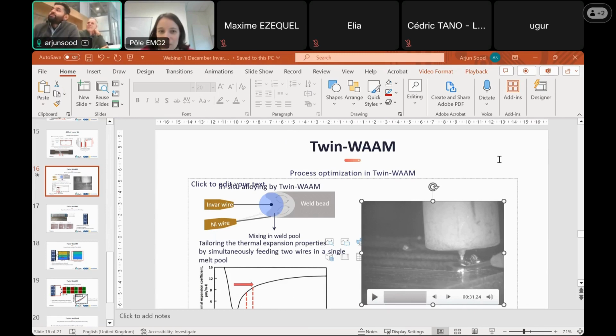So regarding the first part of the question, which is managing the nickel percentage in your process, I think if your question is related to how well it mixes and how well we can manage it, that is related to whether you have a stable feeding of the two wires taking place or not. If you have both the wires being fed in a stable way, then you can obtain a good control over your composition. In addition to that, it is the solid solution compatibility between iron and nickel which makes it feasible to have mixing during the process itself.